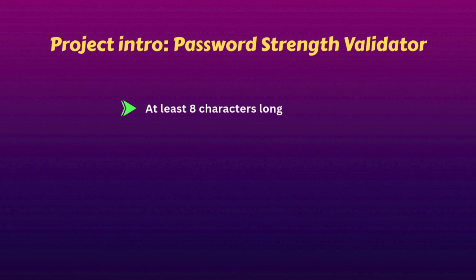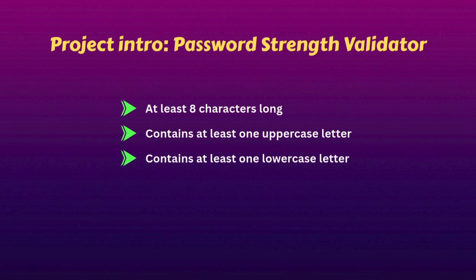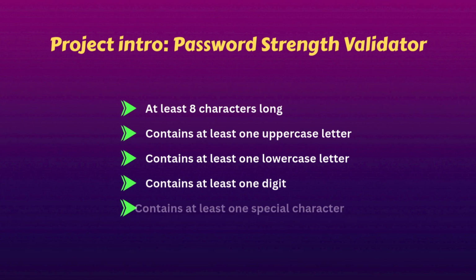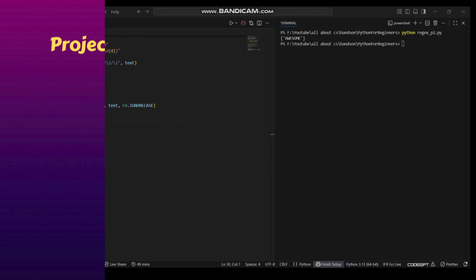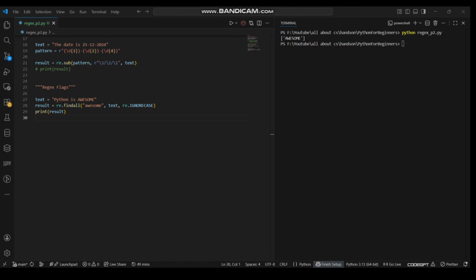It should be at least 8 characters long, contain at least one uppercase letter, contain at least one lowercase letter, contain at least one digit, and contain at least one special character. Let's create a function for this. Let me write the code first and then I'll explain it step by step.